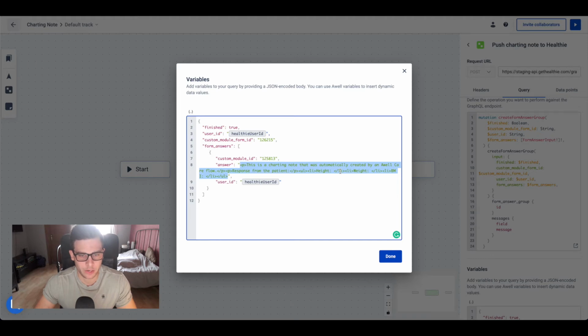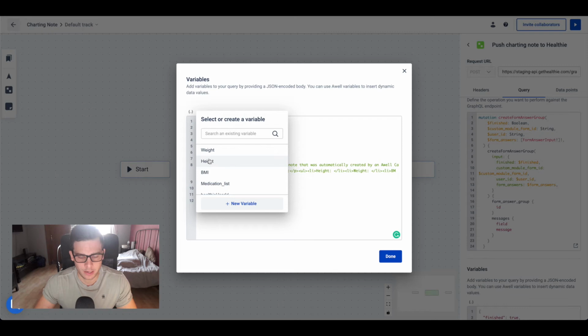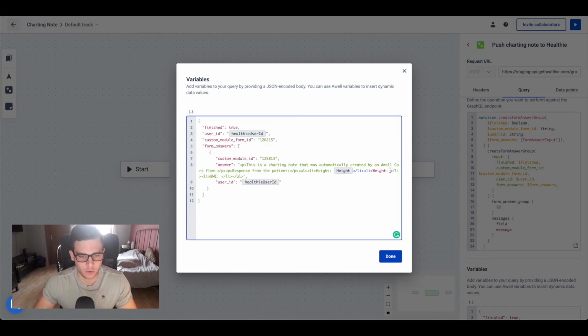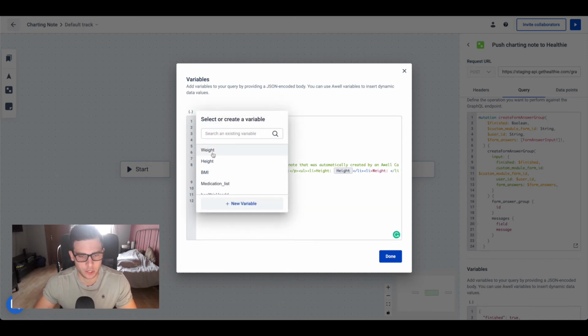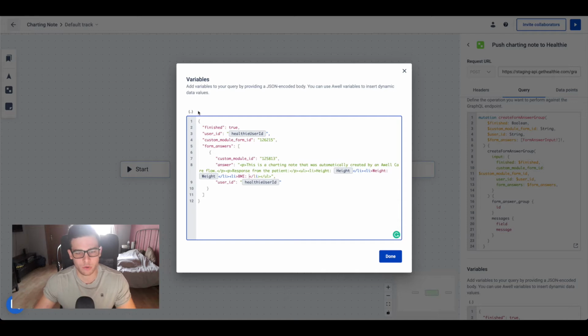So I've prepared here already a small message, but I'll just enrich it here with some variables that I already have created and prepared here, like the weight, the height, and the BMI of the patient. So when this care flow is orchestrated, the values printed here will be the actual values the patient has entered in the form. So our API call action is now configured. Let's publish this flow and enroll a patient in this flow.